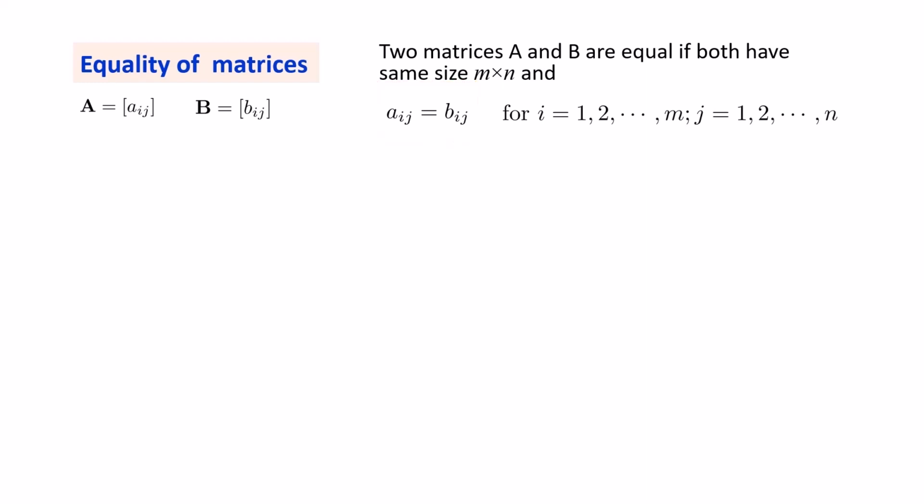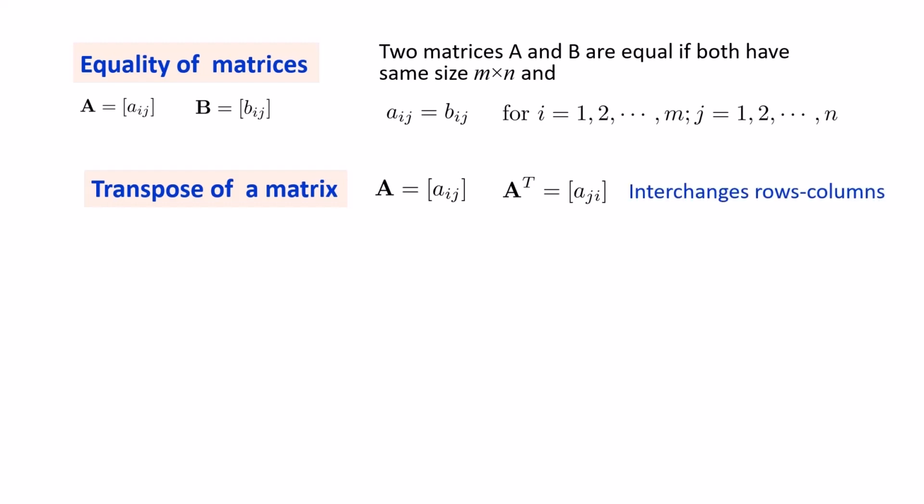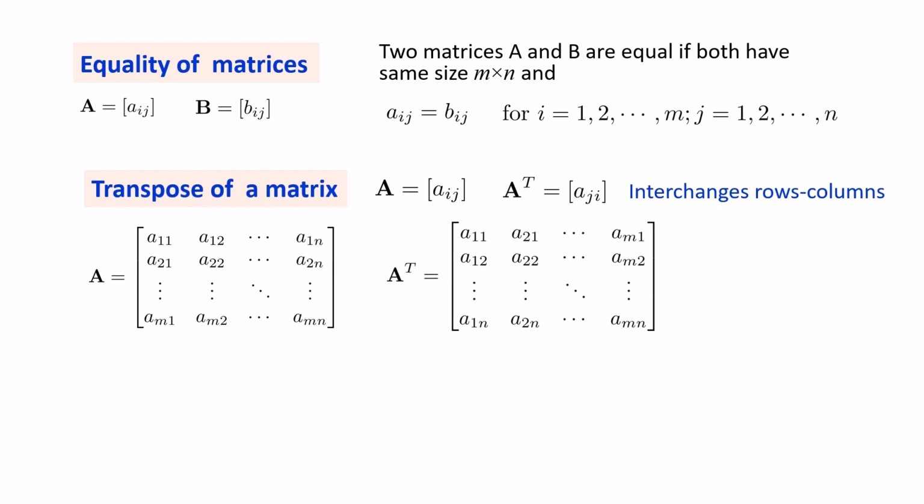We'll now move further and examine matrix multiplication, but before we do so, we need to refresh our memory on matrix transpose. For matrix A with elements Aij, the transpose A^T is given by Aji. That means transposing a matrix changes rows into columns and vice versa. So the row 1 of A, being A11, A12 up to A1n, is replaced by A11, A21 up to Am1. Needless to mention, we can transpose A^T to get back A again.